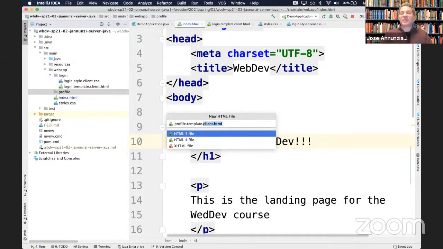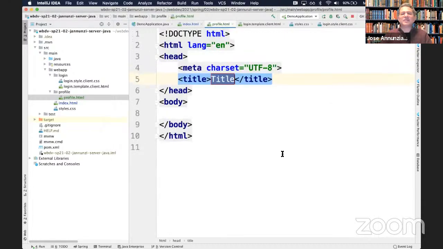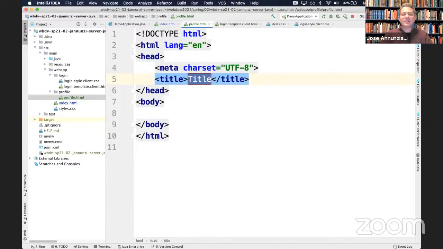The format tells whether this is running on the browser or the server, whether this is a template to be rendered for a user, and then the name of the feature. But I'm lazy, so instead I'm going to just name it something like profile.html. Make sure that you name it correctly, like the assignment says. So don't do this profile.html. Follow the naming convention that is listed there in the assignment. All right, so I'm going to call it profile, and I want to add all my new files to Git. Let's give the page the title profile, and let's create an H1 saying this is the profile screen.